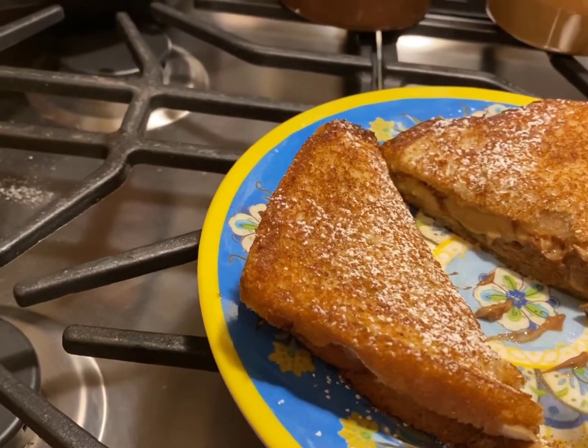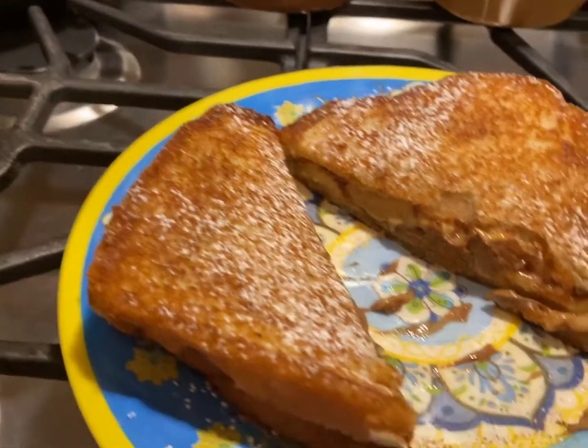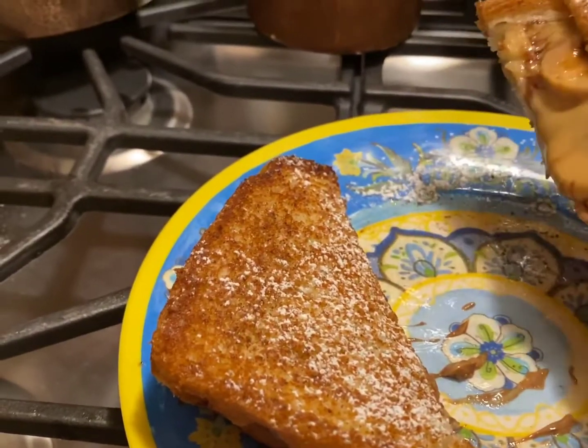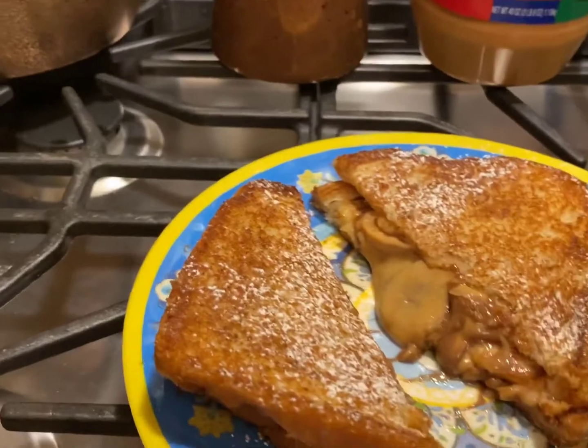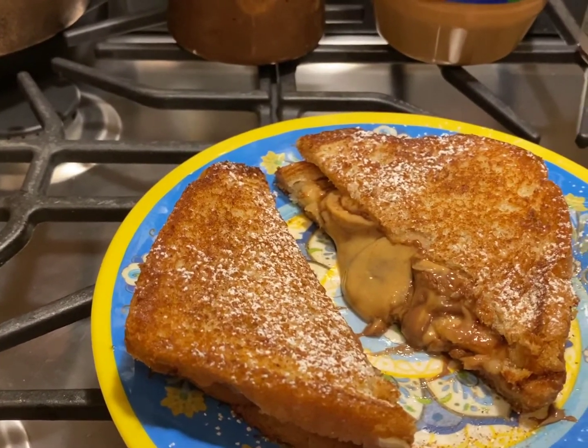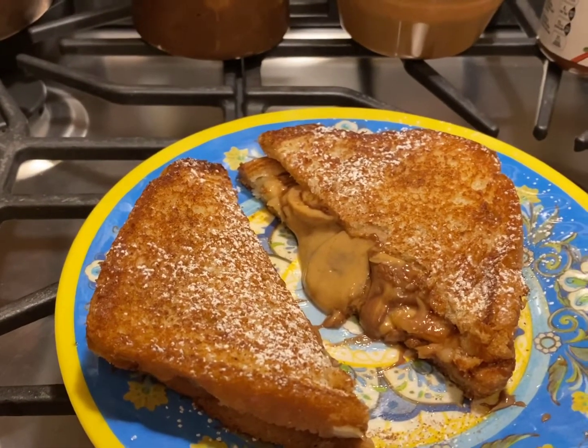Ooh, yummy yum. All right, let's see if we can get it. Well, it's not the prettiest, but you can eat it with a spoon and this thing will be delicious.